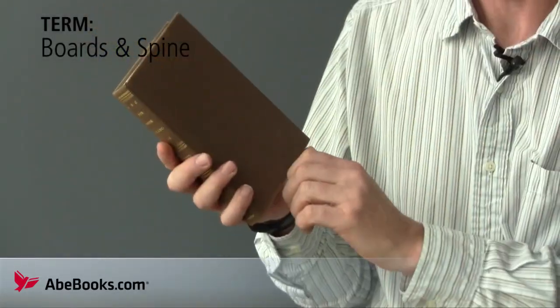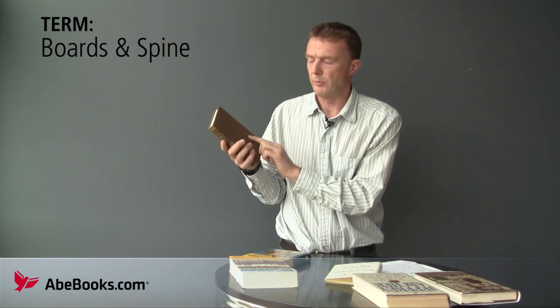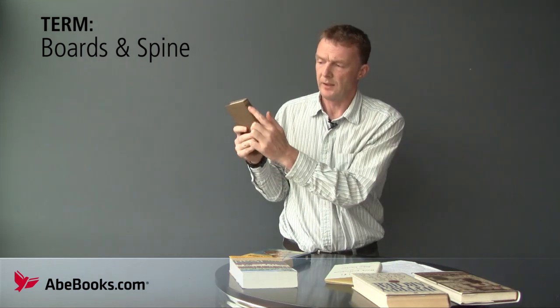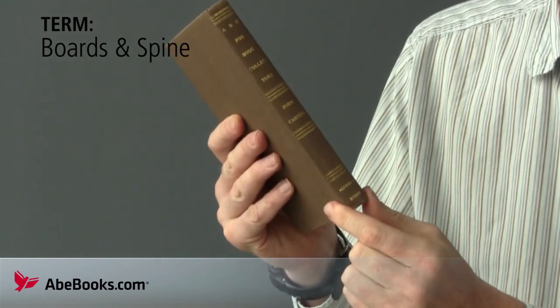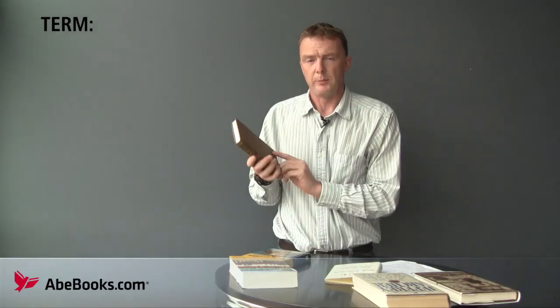These front and rear panels of the book are called the boards, and this is the spine, the backbone of the book. It literally holds the book together. The binding refers to the material which covers the boards and the spine. In this case, it's a brown cloth binding, but it could be leather or another material.